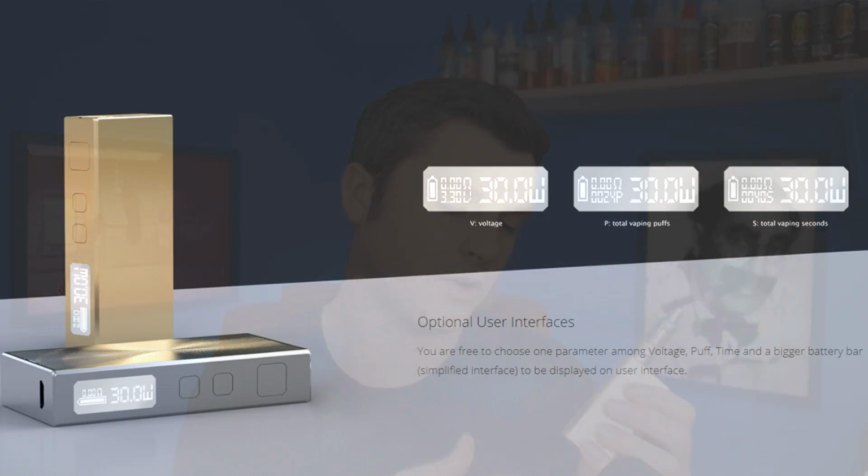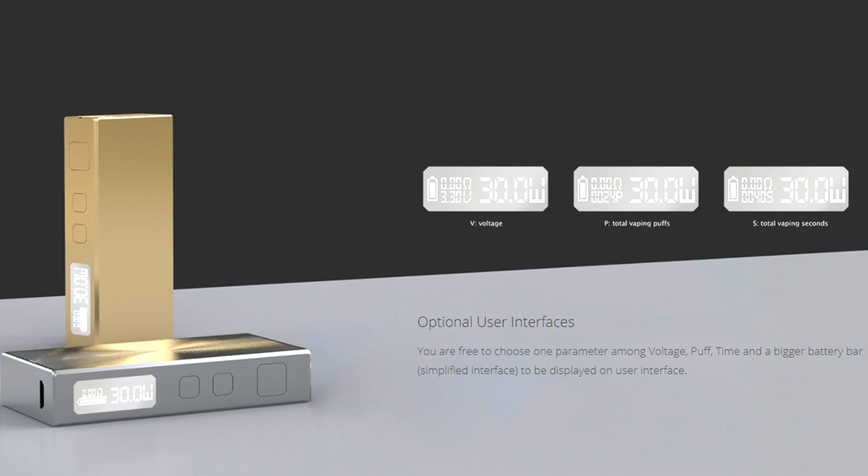Vaping a bit like that. So it's a variable wattage device. It's got a little screen on the bottom. It's quite customizable, the screen. You can lock it, you can change your display slightly in terms of your options. You can go into stealth mode with this. It's available in a range of colours.